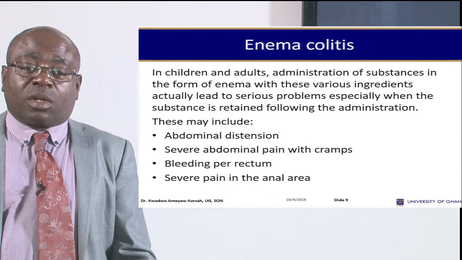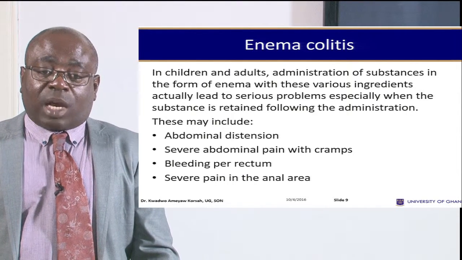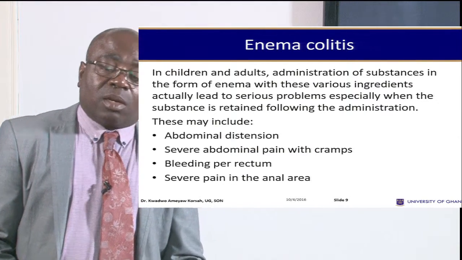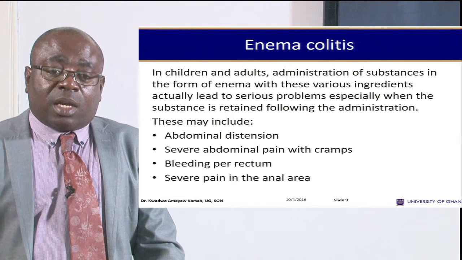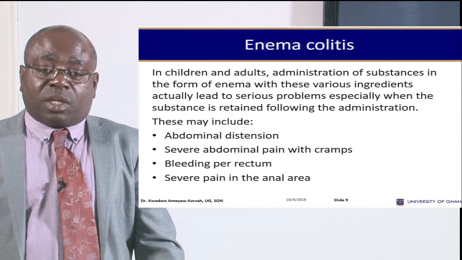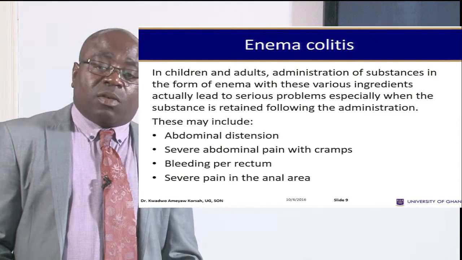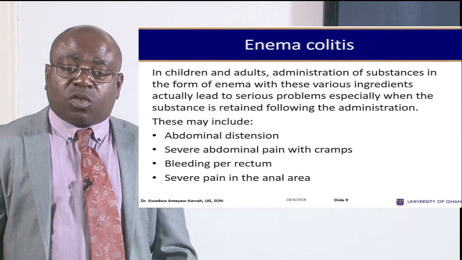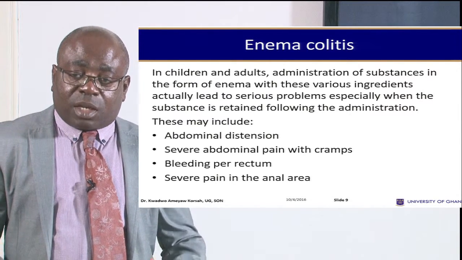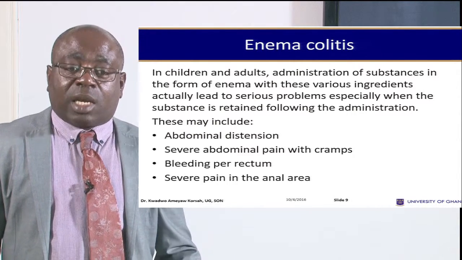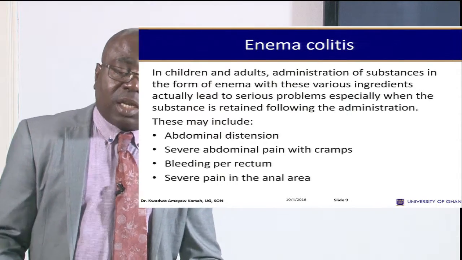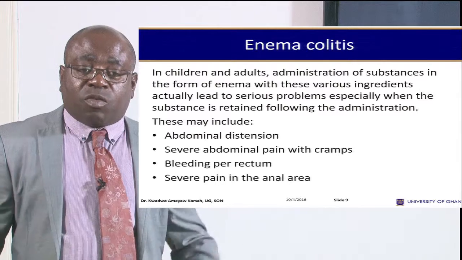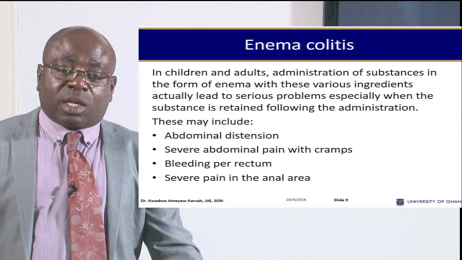Those of you who work in the ward, you can see that children who come as a result of distension of the abdomen, most of them might have obtained an enema. And then severe abdominal pain with cramps is also likely to occur. And in children, vomiting is also likely to occur. Because they are not passing stools, intra-abdominal pressure is created, and so vomiting is likely. The content in the GIT or the stomach, because of the built-up pressure, is regurgitated or moves back into the esophagus, and then they vomit.